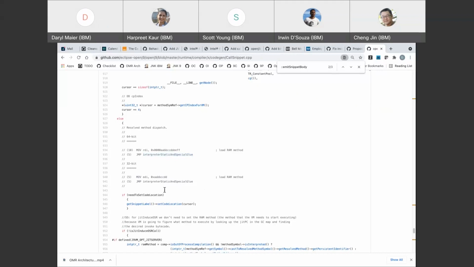If this was another call here, you'd have an extra thing on the stack, and there'd be two problems with that. One is you're going to be patching this, which is not the right thing, and you're also changing the shape of the frame here, and the stack walker is not going to know anything about this extra thing that lives on the stack. You're going to have to teach the stack walker about it. Yeah, and we definitely wanted to get away from doing anything to the stack walker.